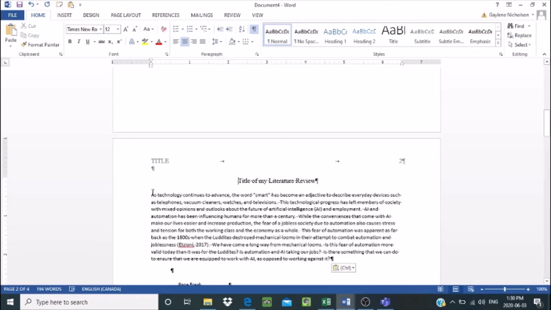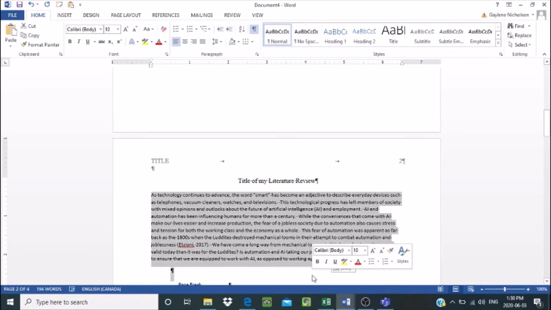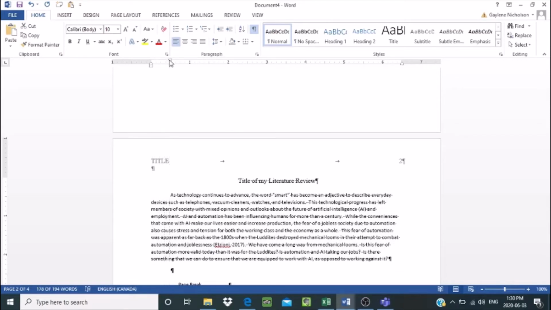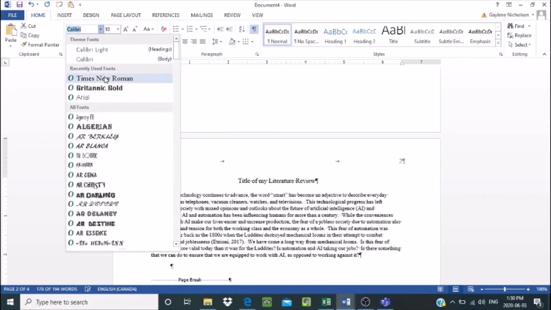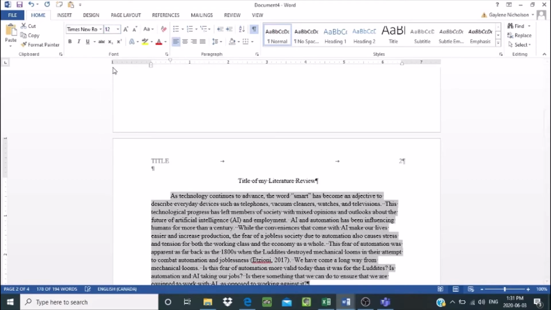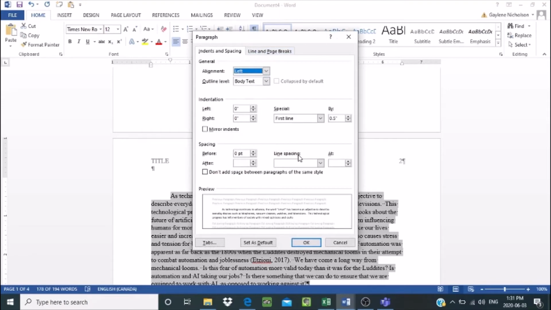I probably should have put that in first. So I'm going to select it all now, and this time I'm going to manually apply the first line indent. And again, Times New Roman, size 12 font, back into paragraph. I'm going to set the line spacing to double, and make sure this is 0.